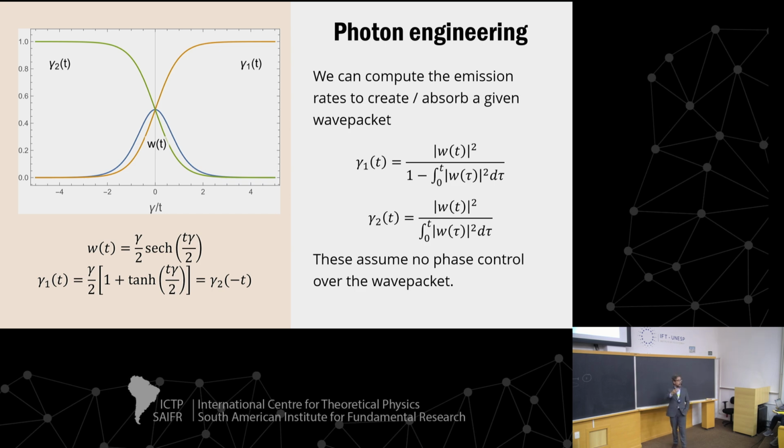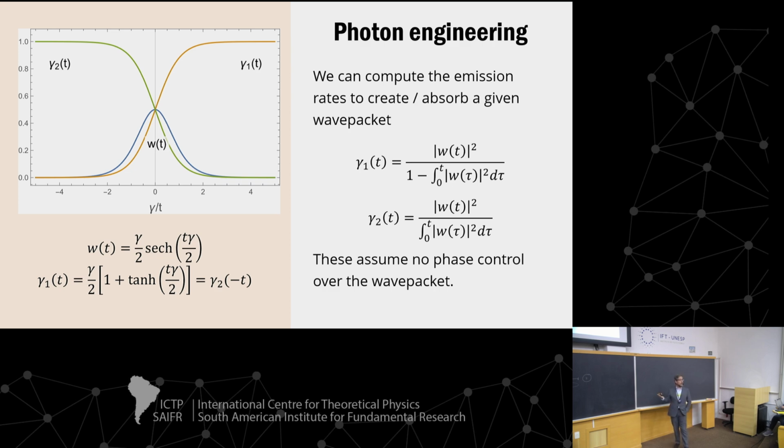Now it's a matter of you telling me which photon wave packets you can and want to use in this state transfer experiment. Some traditional wave packets people have used are hyperbolic secants because they have exponentially decaying tails that mimic a little bit the exponential decay of a spontaneous emission. They are analytically very simple, and they give also an analytical formula for both controls. And the thing that you realize here is that the hyperbolic secant is a symmetric photon wave packet, and it makes the first control, the emission control, the time reverse of the absorption control.